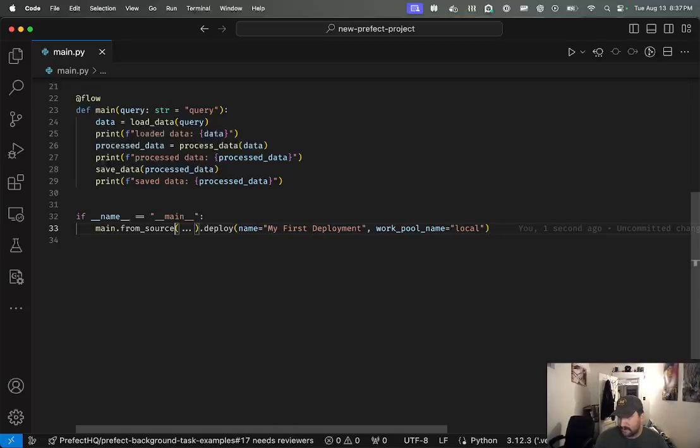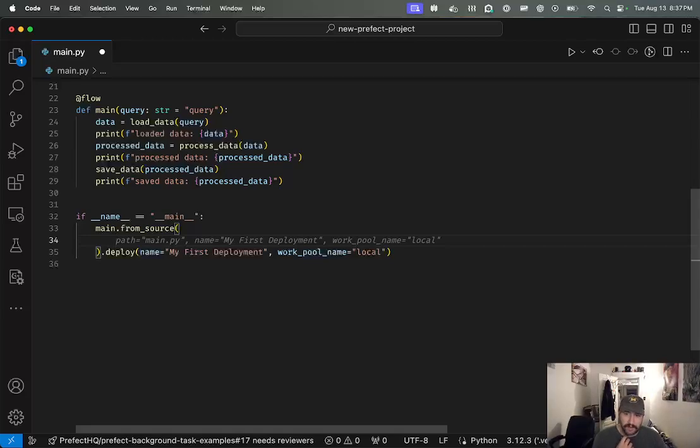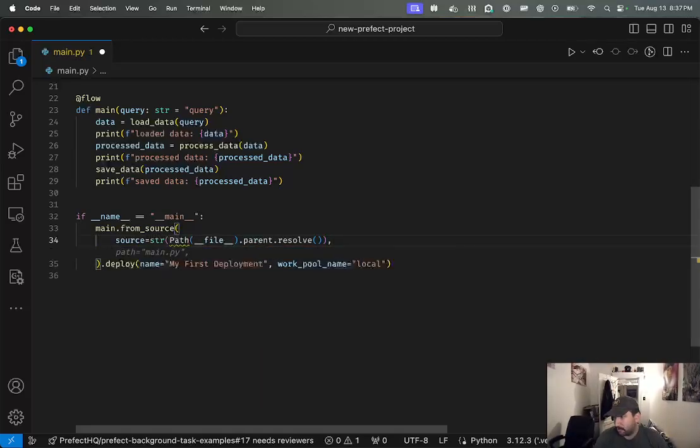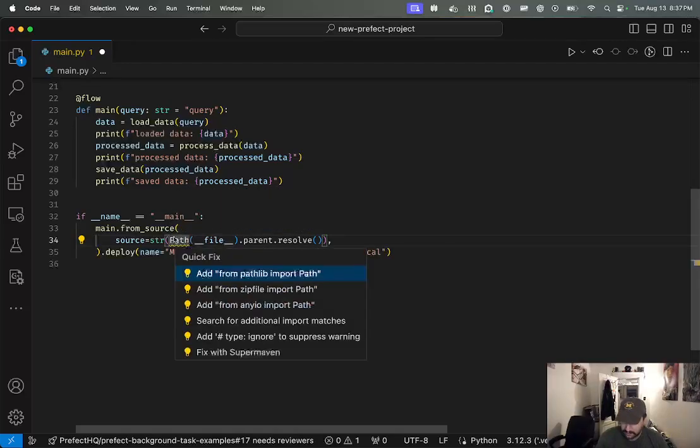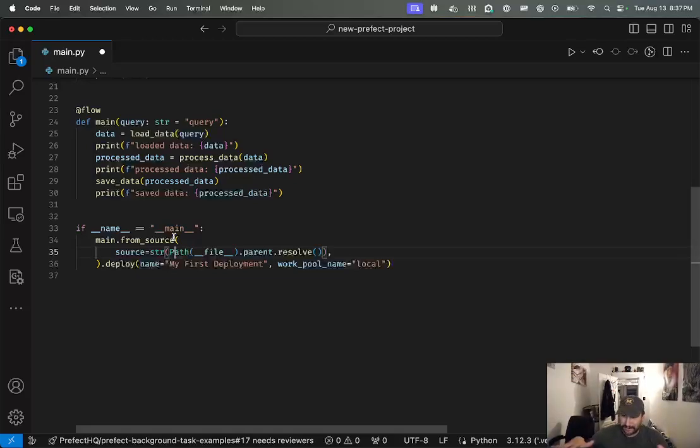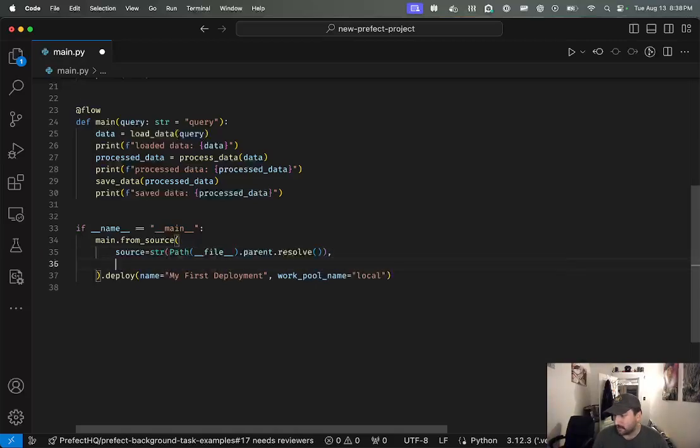And now we need to fill in this from_source business. What we'll do here to start is we'll just say that our code is stored in the file that it's currently in. It doesn't need to be more complicated than that, right? And for now, no, it doesn't. So let's just say source, and that's going to be a string, and we'll use the current file, courtesy of __file__, which is just a Python magic variable, and get the current file's parent directory, and that's the source. That directory is the source of our code, and then the actual entry point is the file that we currently live in.